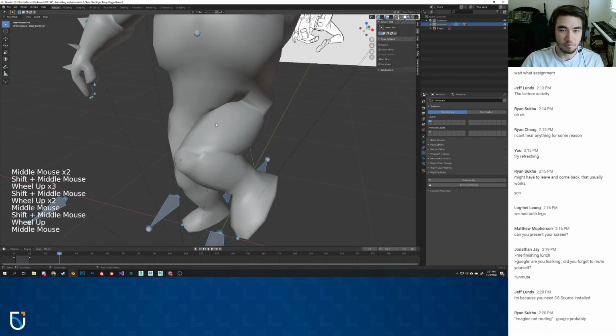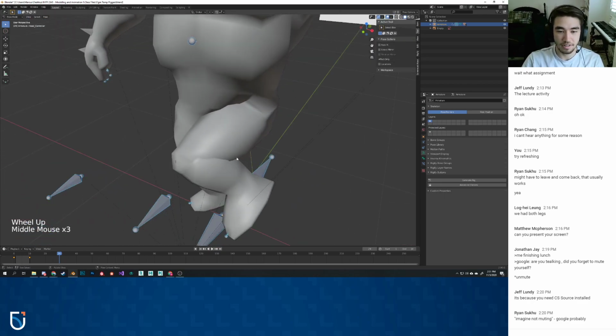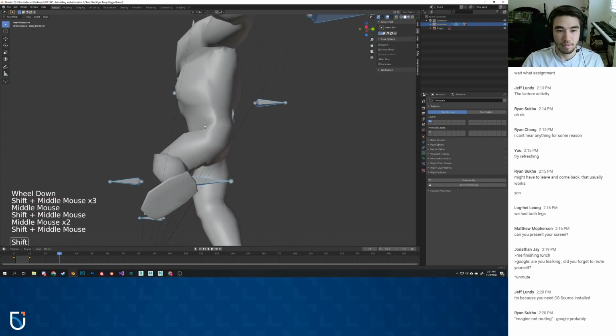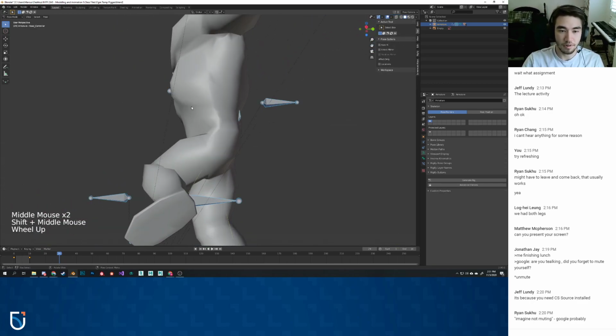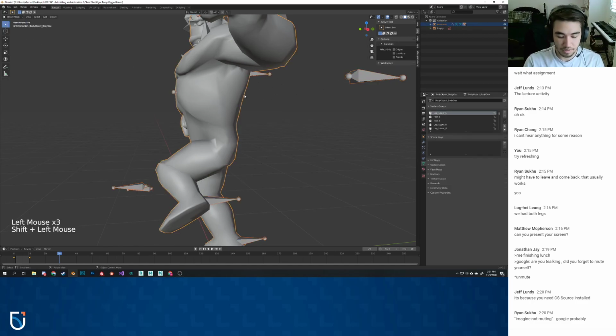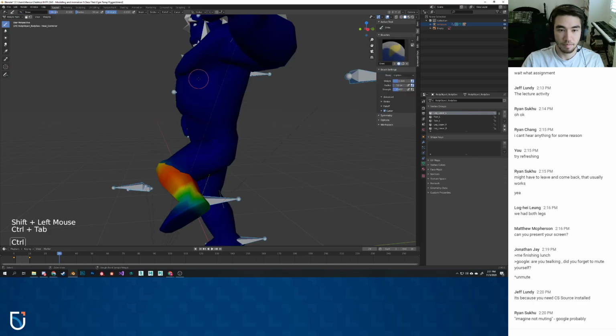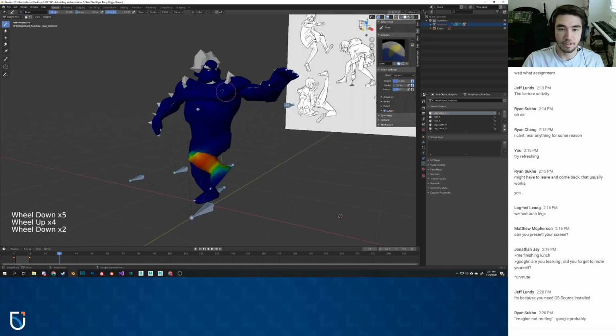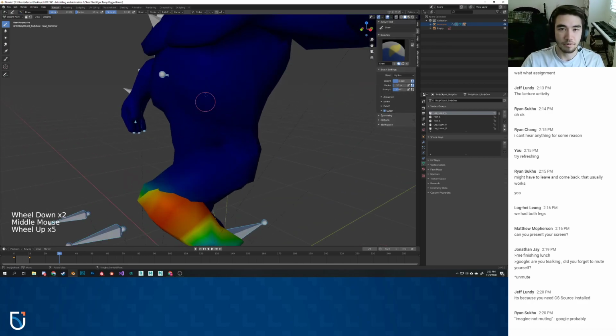But you can get an idea of where you're having problems. So right here, I can see I'm having major problems behind the knee. This problem is still from the leg going all the way up to the top of the chest. And if I go into object mode, I can do that selection, go into weight paint mode, and I can adjust my weights while the character is in their posed position. And it will update in real time.